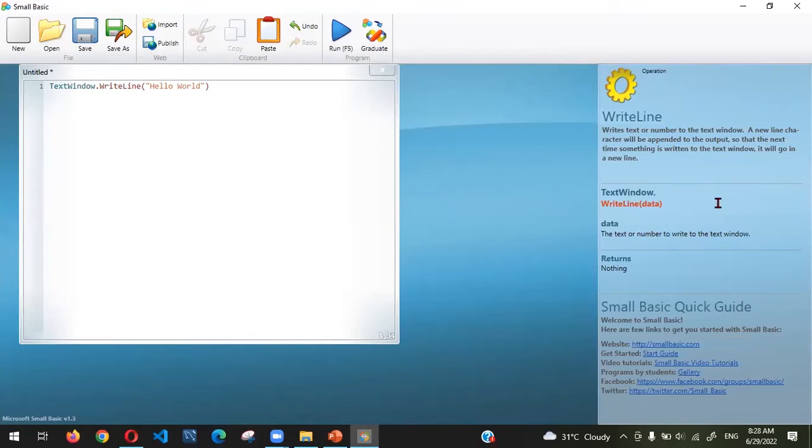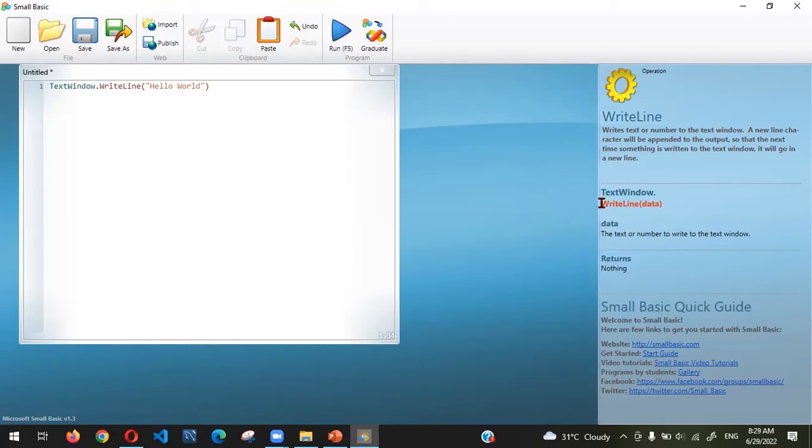Now here in the help window, it shows how to use write line. These are called methods. I will explain it later. This write line is called a method, or another name is function. You may not get the idea right now, but these are called functions or methods. I will explain it later. So in this help window, it shows how to use the write line method. Here you can see that.